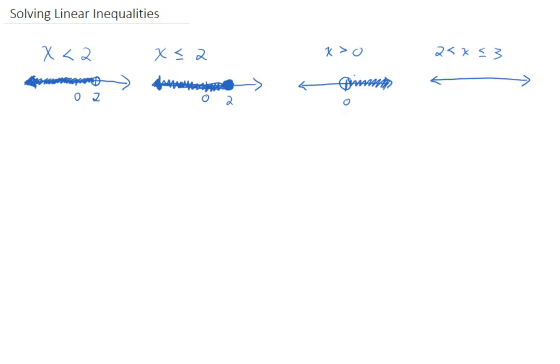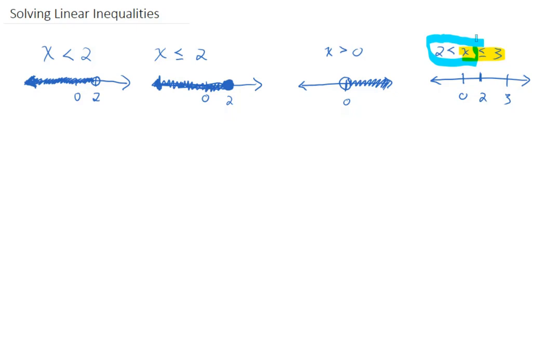These are what we call compound inequalities, and it basically has 2 inequalities in one. I'm going to start by putting my 0 on the number line, a 2, and a 3, because those are the numbers x is being compared to, and I always like putting 0 on the number line. Now when we look at this, basically there's 2 statements here. One statement is saying that x is less than or equal to 3. The other statement is saying that x is bigger than 2. So if you read that from the x side, that's saying that x is bigger than 2, because if 2 is smaller than x, then x is bigger than 2.